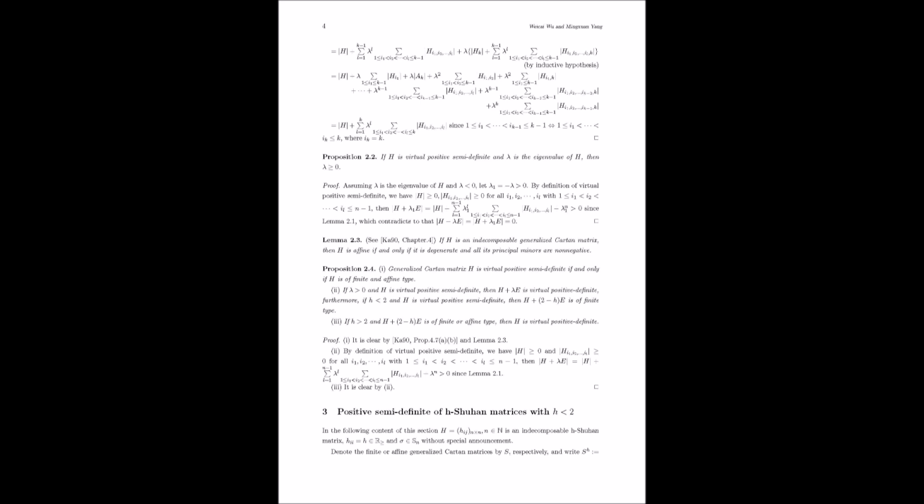Remember that formula from Lemma 3.1, the one for the determinant of an h-Schwarzian matrix? You mean the formula for D_n? The one with the powers of h and those square roots? Yeah, it looked a bit intimidating at first. It does seem complex, but it's actually quite structured.